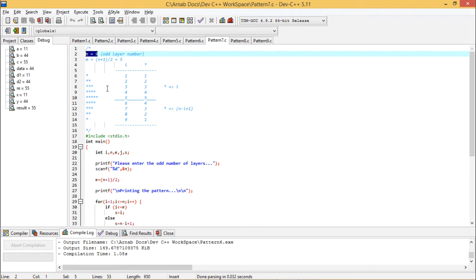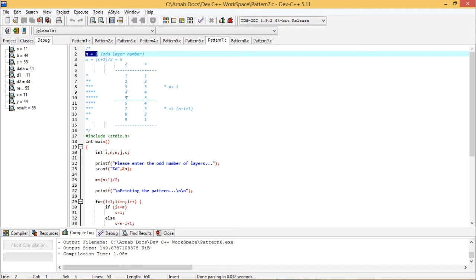Now let me go for a tracing. For I is equal to 1 to n, I have written 1, 2, 3, 4, 5, 6, 7, 8, 9. So n is equal to 9 here. Here we are writing only the number of stars in the ith layer. So it will become 1, 2, 3, 4, 5, again 4, 3, 2, 1.